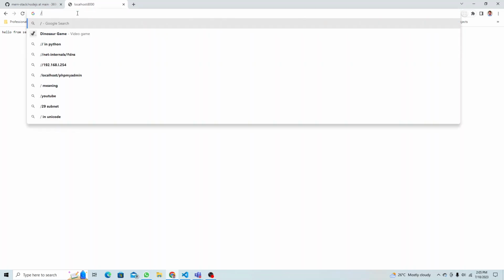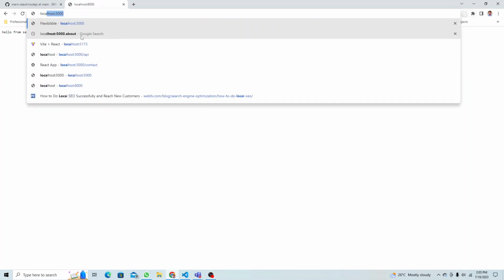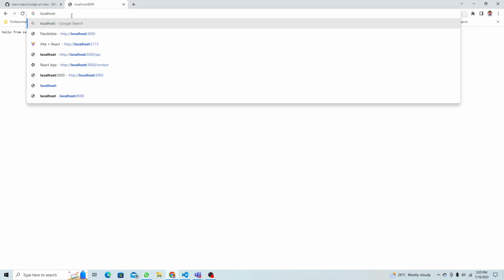And then this slash is the path, right? So that slash is the root path, and after the slash you add whatever path you want to add, like about or contact. It's the same as having a main directory, the project folder, and inside there is a subfolder like about or contact, and you access the file there. So it's the same process. The browser is the client making a request to port 8000. Clear?